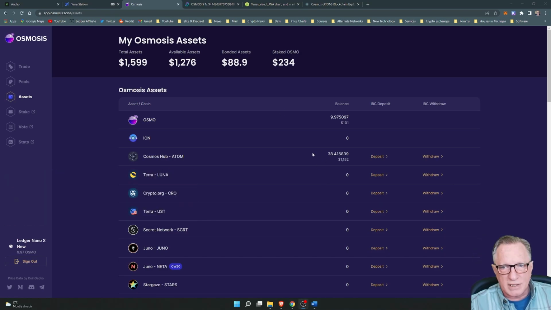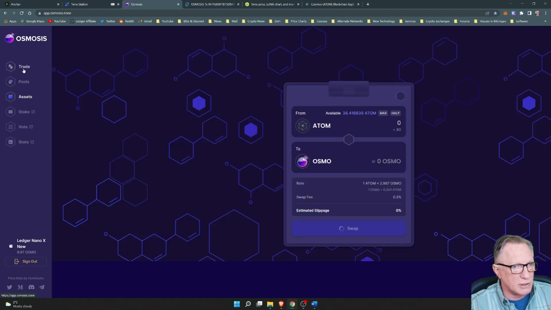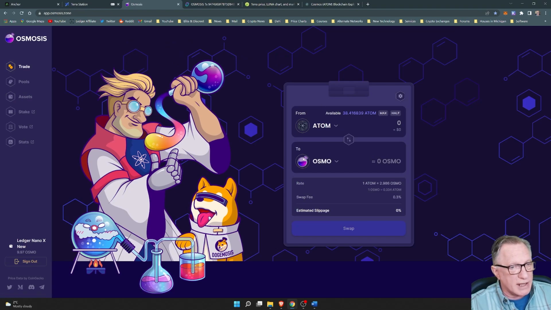All right, so the first thing I'll show you how to do is trade. One of the most basic things you'll do. In our case, remember we moved some Atom into here to fund our trades, right? So now that I have some Atom, I can make some trades. So the first one is OSMO, which is a good token to have. I'll spend about 8 Atom on some Osmos. That'll give me around $239 worth of Osmos to play around with.